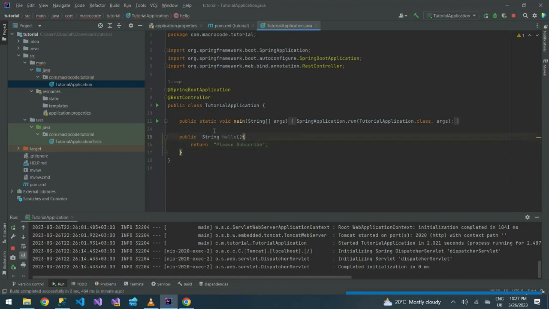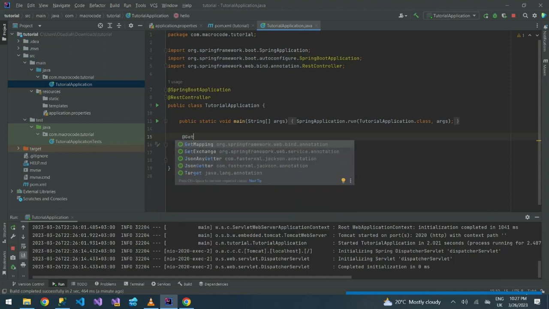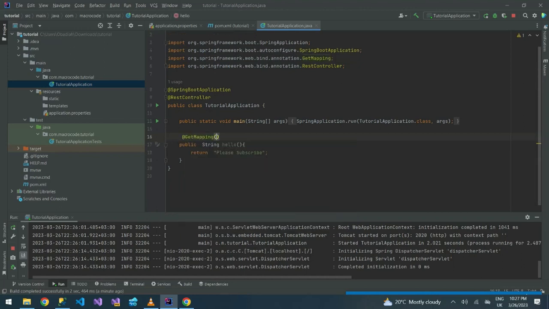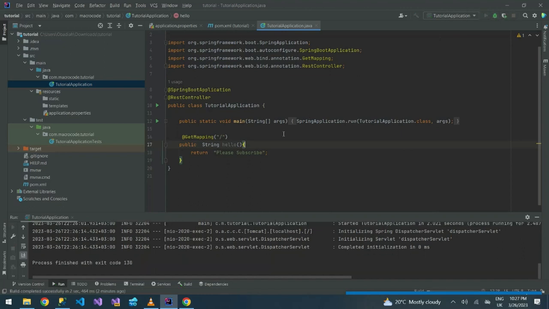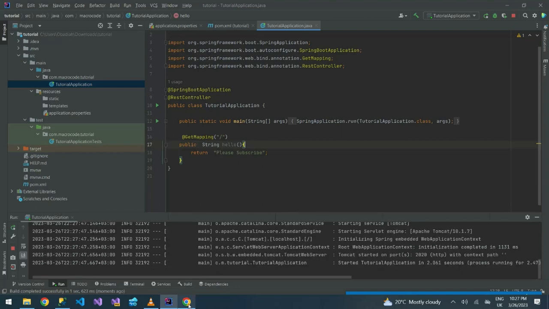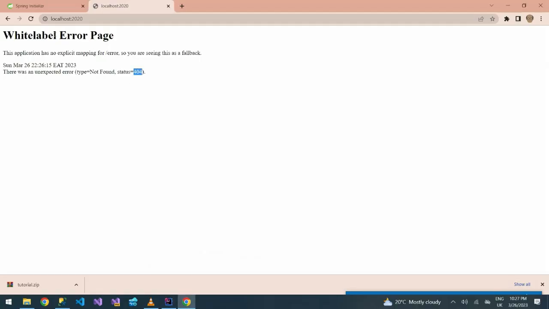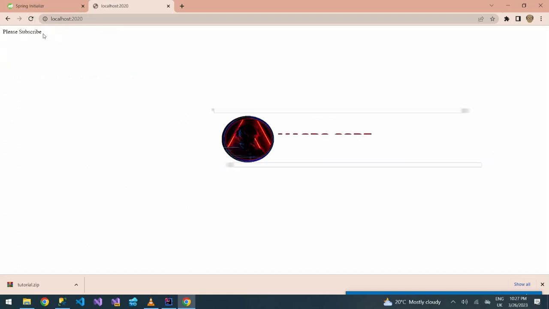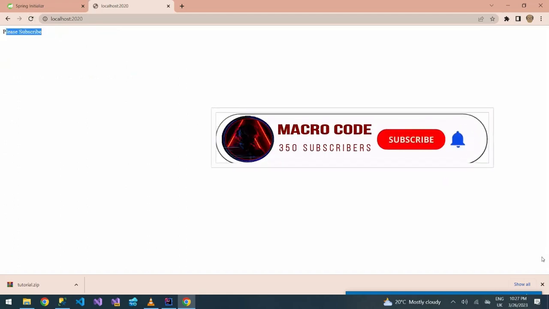So we can do that, and here we can annotate it with @GetMapping. If we do this and we try to run our application again, we are going to get the please subscribe message on our browser. The port is still the same. If we refresh our page, you can see it is saying please subscribe.